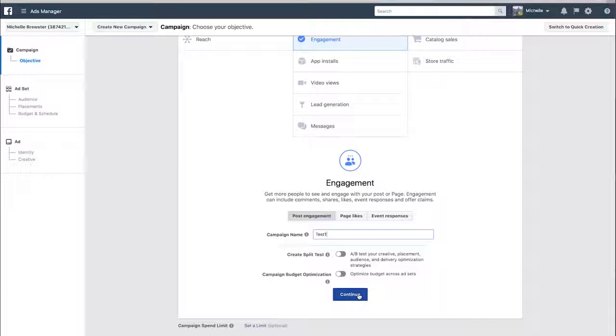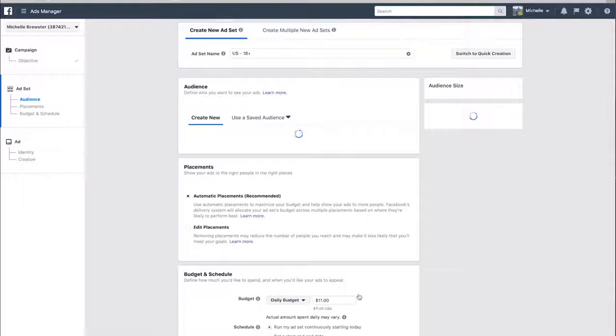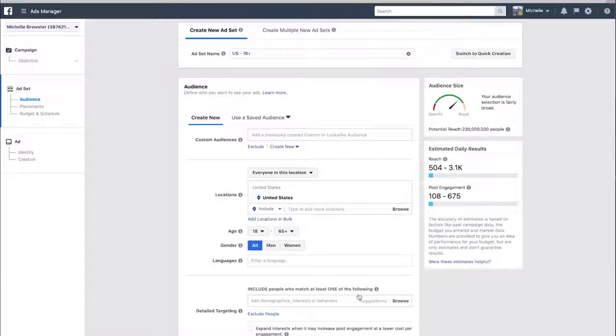So we are going to now click on continue. And this is when you guys are going to need to take out your target audience worksheet. Once again, this is where you are going to be defining where they live, how old they are, their gender, what language they speak, their interests, so many details here so that you can be sure you're hitting exactly your target audience.